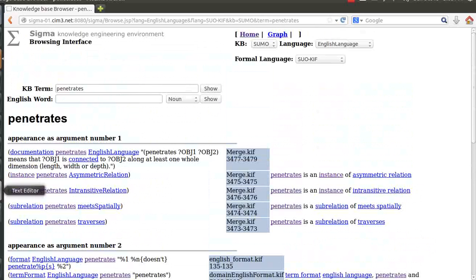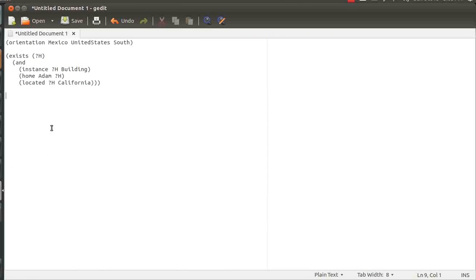All right, so let's start some coding. We're going to need to create some instances of an arrow and an apple. Okay, get our quantifier list going. We're going to have several clauses, so we need a conjunction. So let's say that we have an instance of an arrow projectile, an instance of an apple, and we found that penetrates is what we wanted.